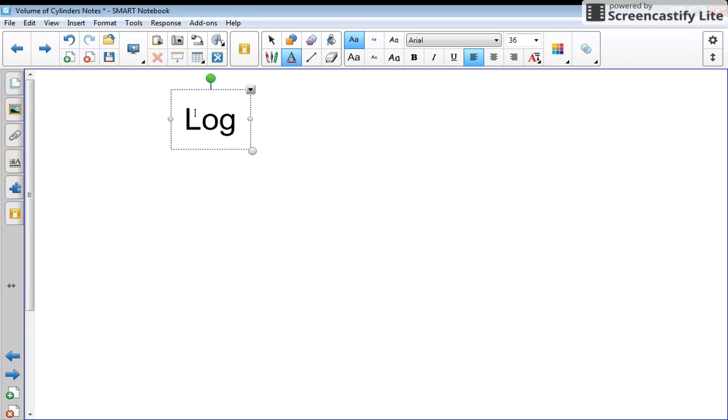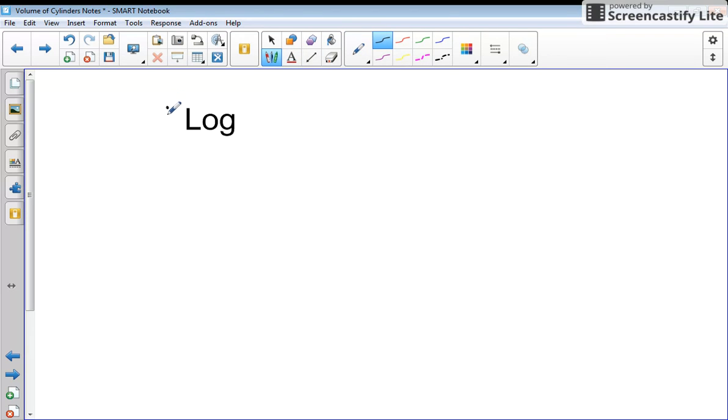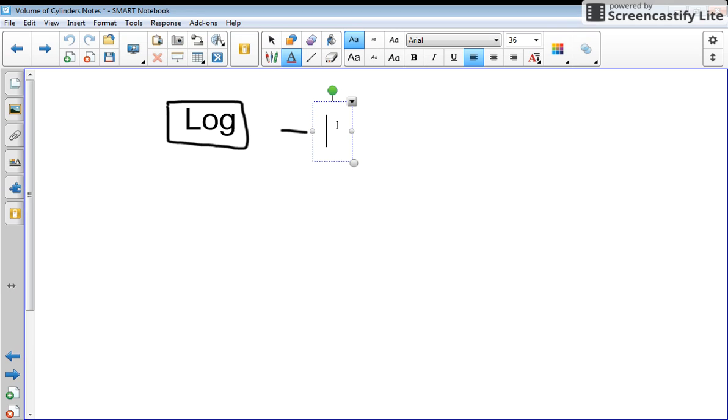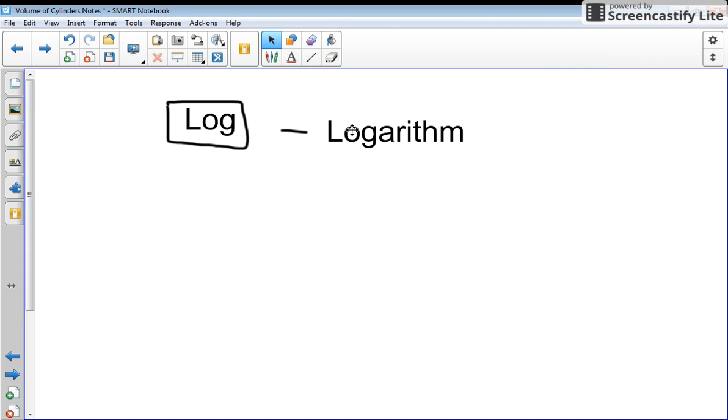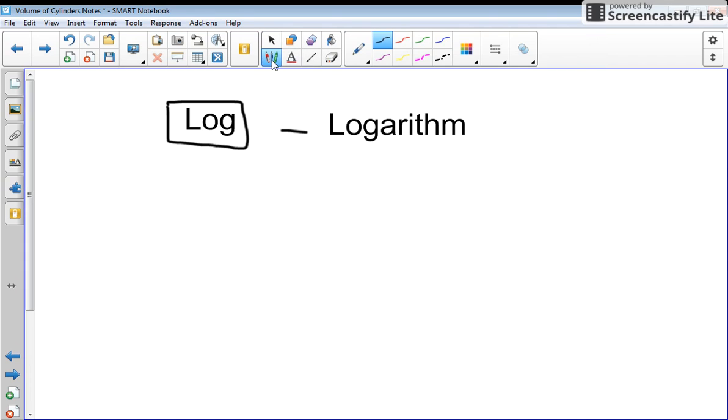You may have seen this button on your calculator before, and you probably wondered, what in the world, log? Does that like save things in my calculator? This actually is short for logarithm. And a logarithm is a math function that has something to do with exponents. And of course, you remember what exponents do.